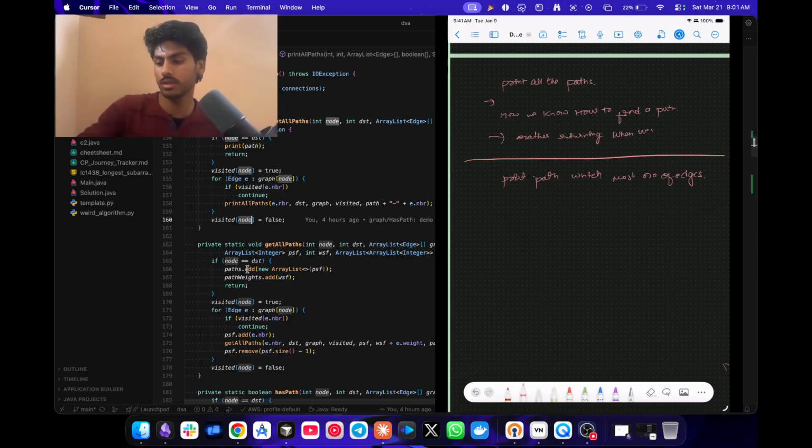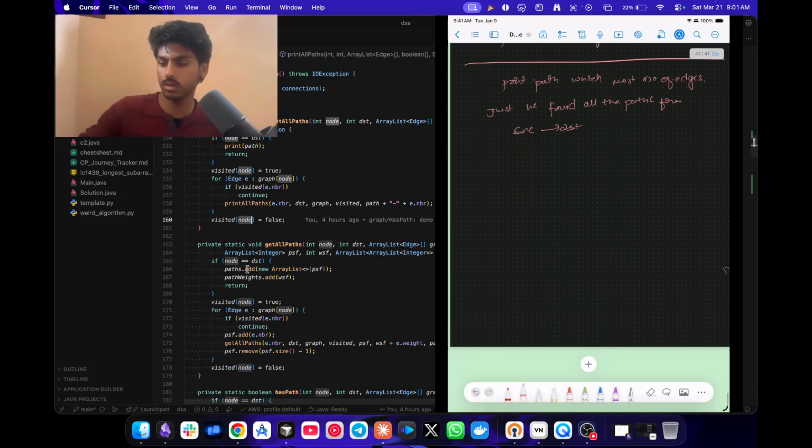Just now we found all the paths from source to destination.